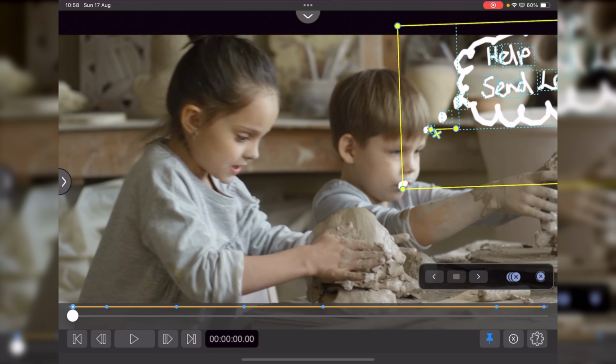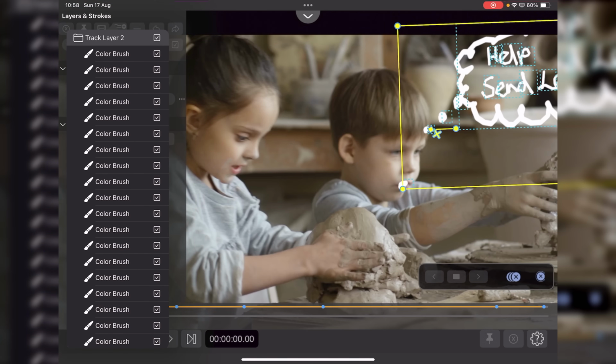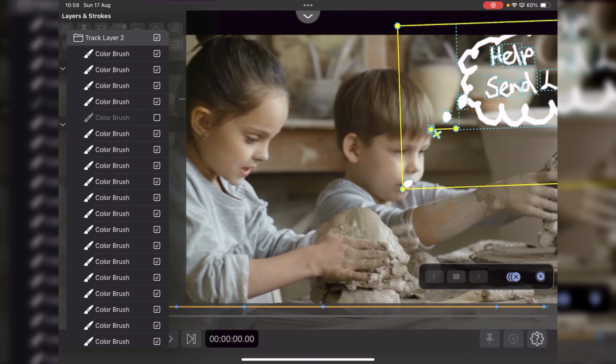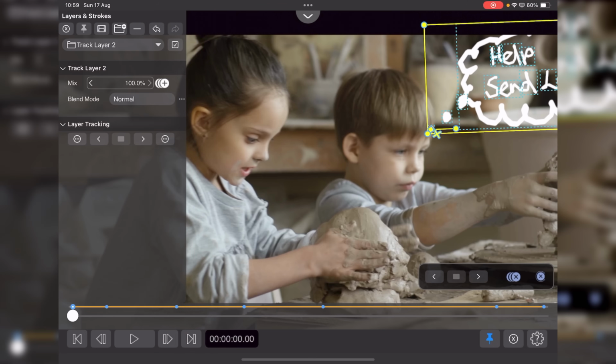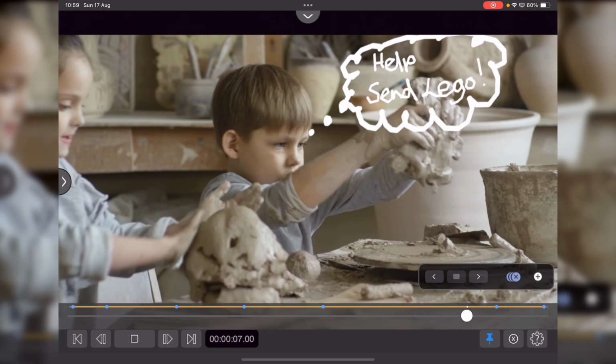The first thing I'm going to do now is go into my track two layers and find our little circle. Now, if you remember, we did adjustments to the text, or rather we applied the text, I should say. So our little circle is going to be somewhere down here. So there's the H and there's our circle. That little color brush there, I can switch off, come back out of that panel, and we can run it through again. That looks pretty good.